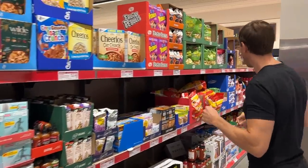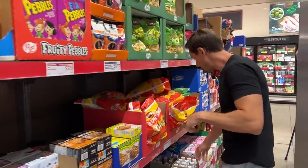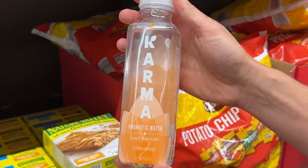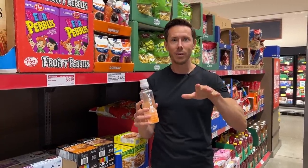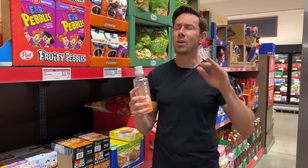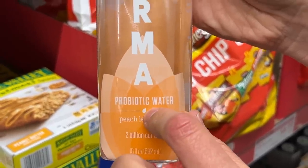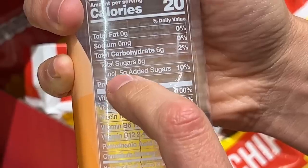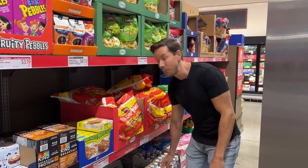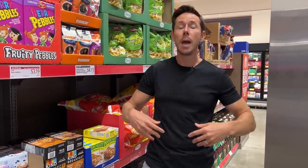Speaking of prebiotics and probiotics, Leilani just saw this — Karma water. We're starting to put probiotics in everything, but the quality of the probiotics is always so questionable. This is a probiotic water with probiotics, natural flavoring, and five grams of added sugar per serving. Probiotics are living bacteria, but fun fact — what does sugar do to the bacteria in your gut? Kills them dead. So that kind of product is a joke.